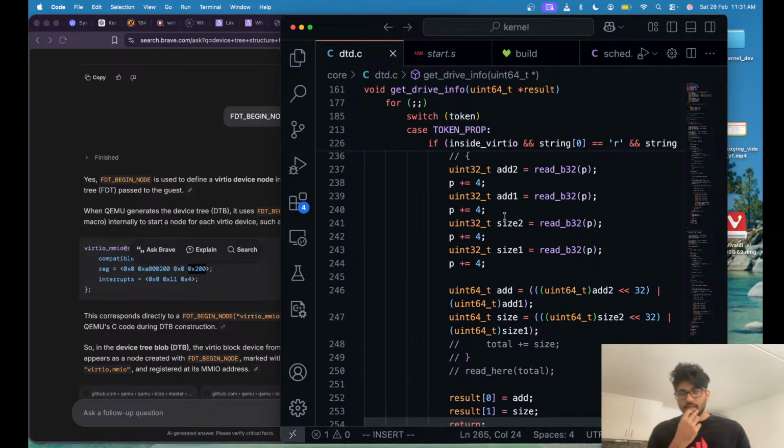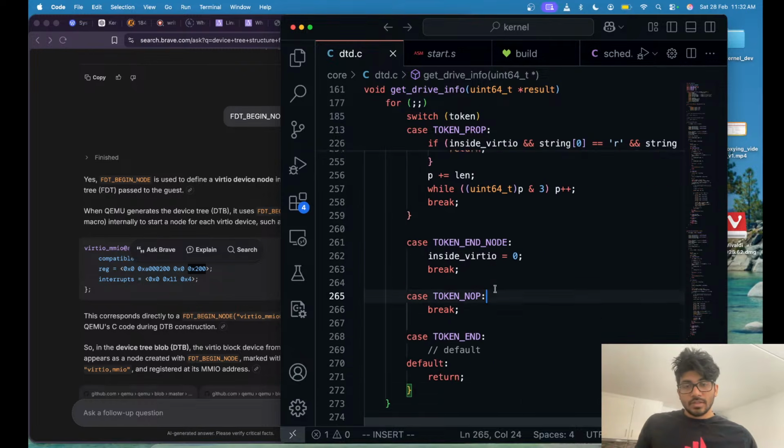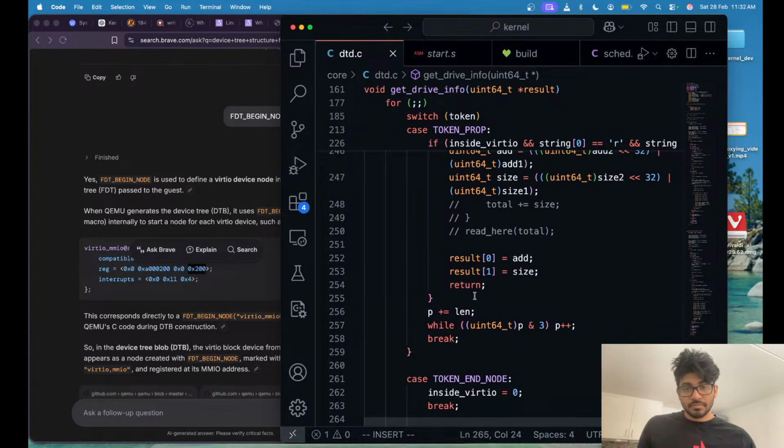Maybe we would like to read the interrupt number too. How do we do that? Then I can't just simply return here. Maybe I'll return after I find the interrupts. It's possible. There's nothing wrong in that.